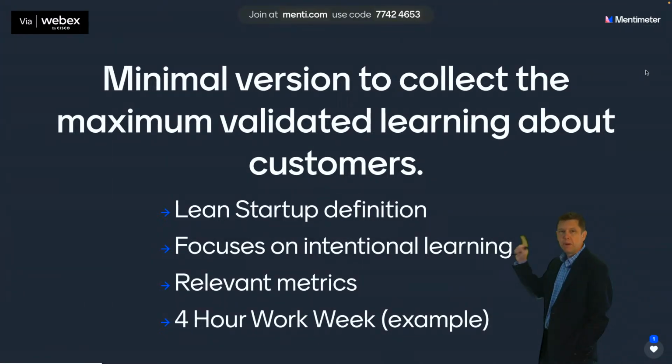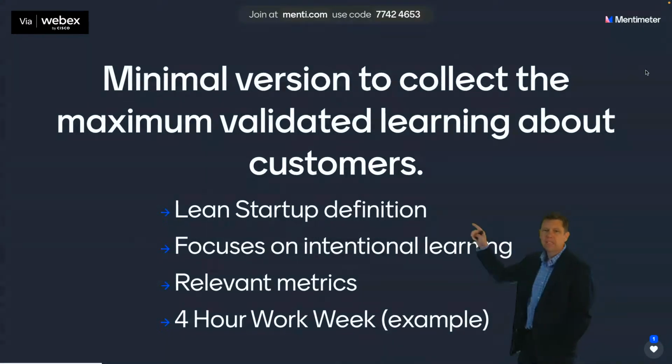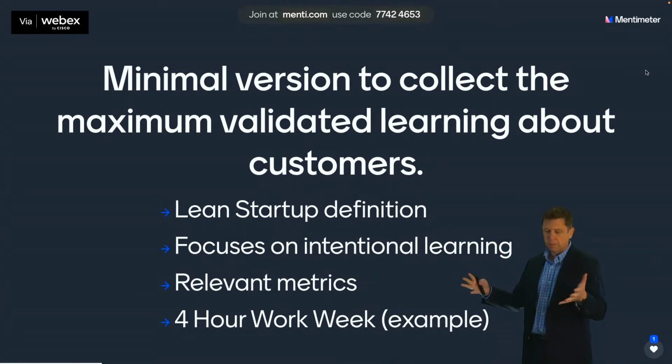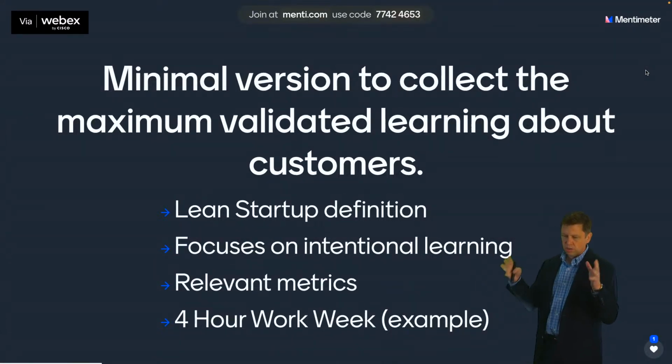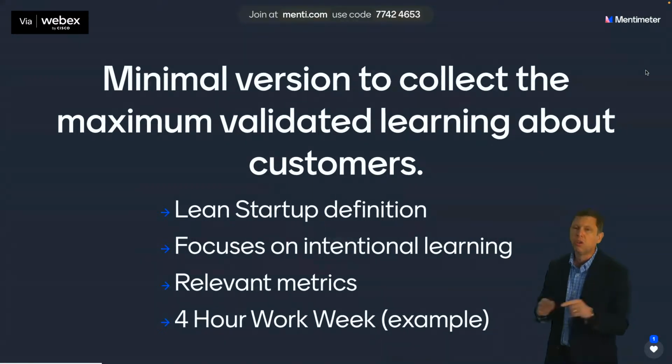And so that was the minimal version. All he had was a sign-up page, like a page for people to land on, and some Google Ads. The smallest thing he could possibly do to collect the maximum validated learning about customers. And you may not be approaching customers just in the consumer space like that. Yours may be internal or something like that. But I think the idea here is really good, of thinking about, how can I do something to not just know what people say they're going to do, but actually know what they're going to do.